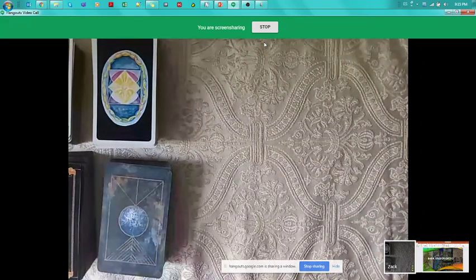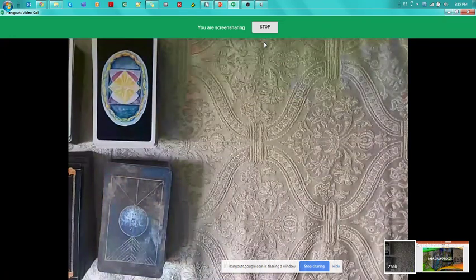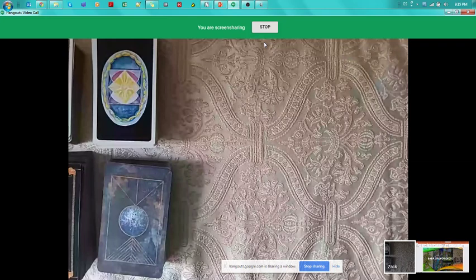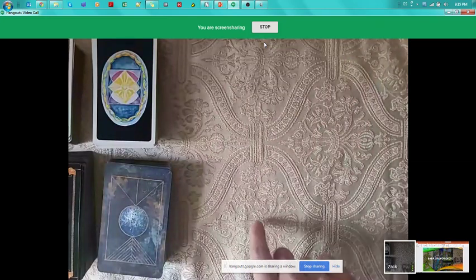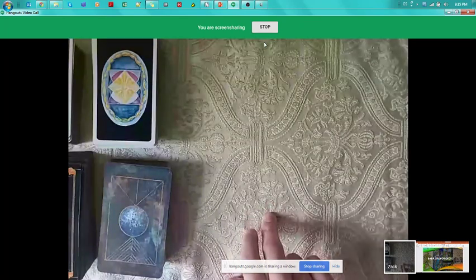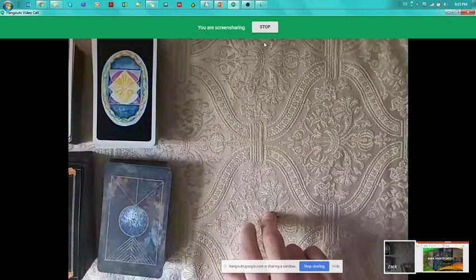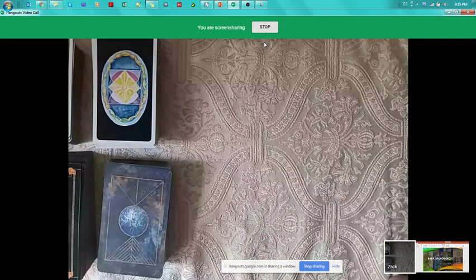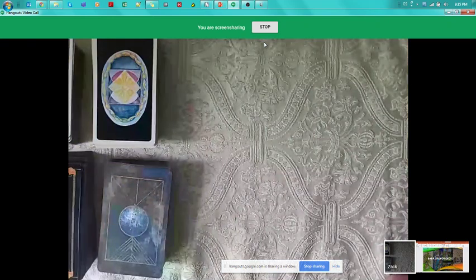I'd be too distracted. What about this Italian one? What is it called? It's like a Marseille type deck, it has astrology and stuff. It starts with M, I think.